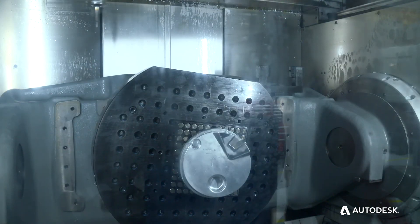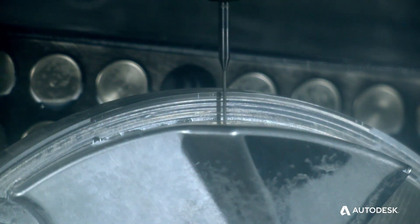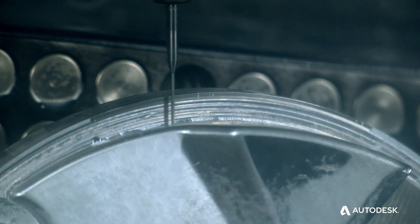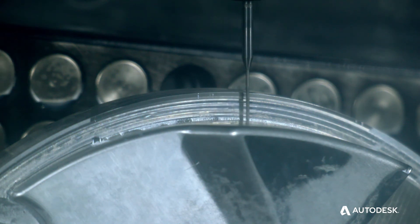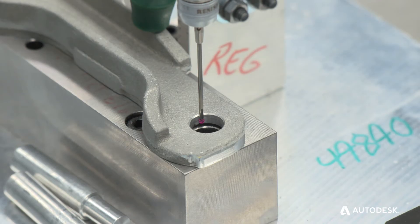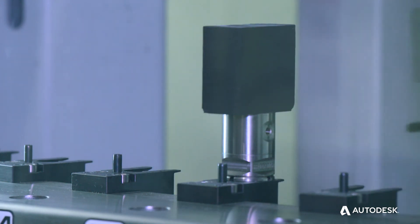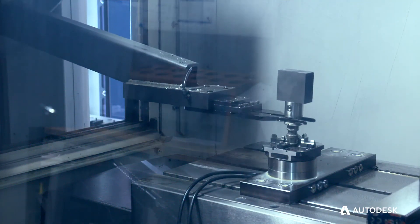PowerMill helps us do that with these complex jobs, with the tight tolerancing and the multi-axis setups on all types of different mills. With Moldflow in our building, we see a lot less rework — jobs are coming out right, we don't have to set them back up again. We're able to look at part designs as they get more complex and apply different techniques to make things more efficient, as well as work with new equipment.